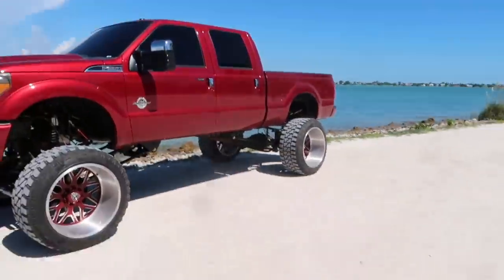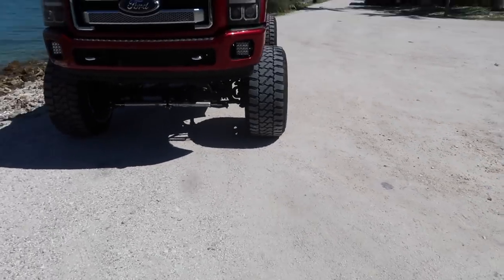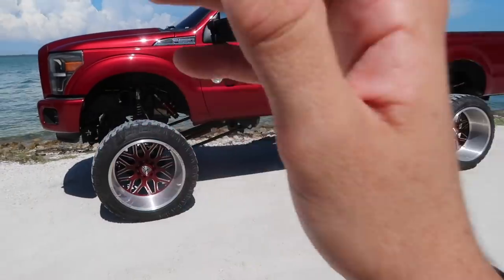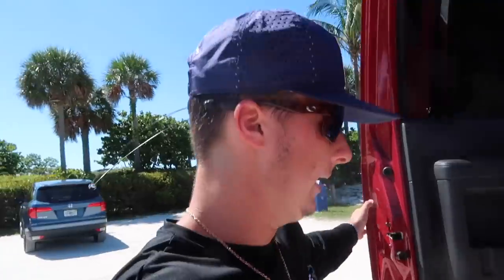That's really an insane deal. I bought the lift kit for a crazy deal, and I bought these wheels — I believe for $5,100 — on Facebook Marketplace too. This thing came out so sick. It's a lot of numbers to comprehend, but what it comes down to is just finessing the whole deal. I would never think I'd be able to afford something like this. Could I have afforded $30,000 to lift my truck? Probably. But would that be a smart financial decision? Definitely not. I would never pay $30 grand to lift my truck.